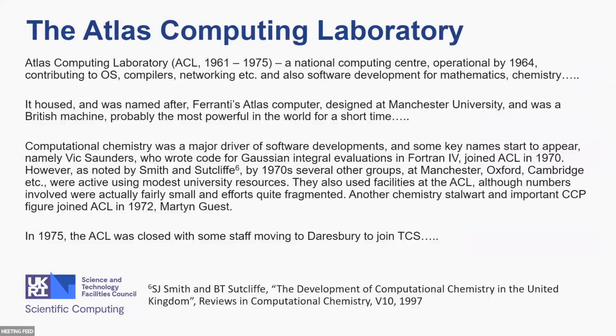Running parallel to this was the creation of the Atlas Computing Laboratory, which started being built in '61 and ran to about '75 before it was then taken into the Rutherford Laboratory and became a part of a division there. It was quite pioneering in its day and was doing lots of software development. Areas of particular strength were mathematics and chemistry. I would love to say computational engineering, which is my field, was in there. It wasn't. It wasn't doing anything.